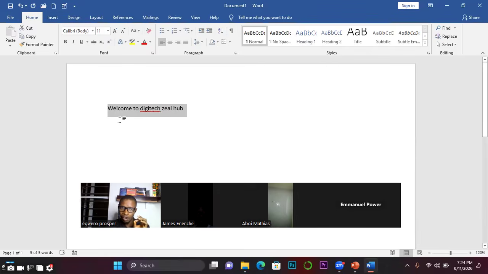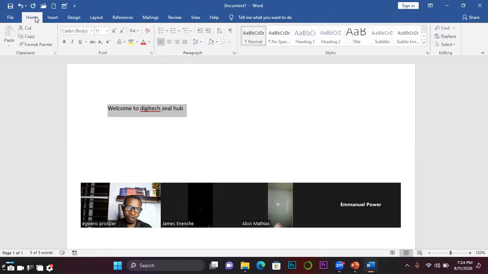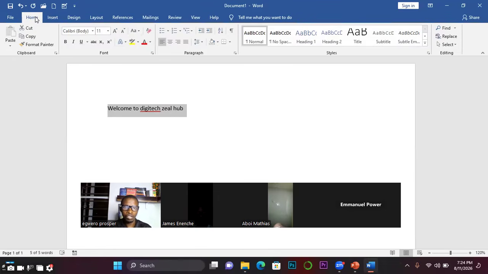Now, I want to change case. So the first question is, under which of these tabs can I locate that command? That should be your priority. Most of the basic word transformation commands are under Home.